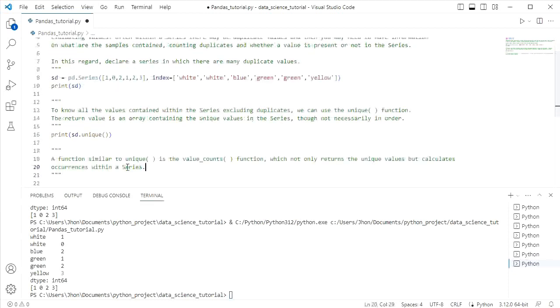A function similar to unique is the value_counts function, which not only returns the unique values but calculates occurrences within a series.